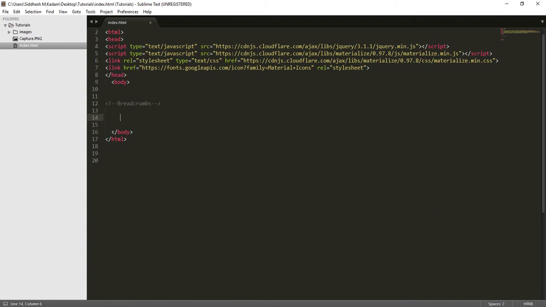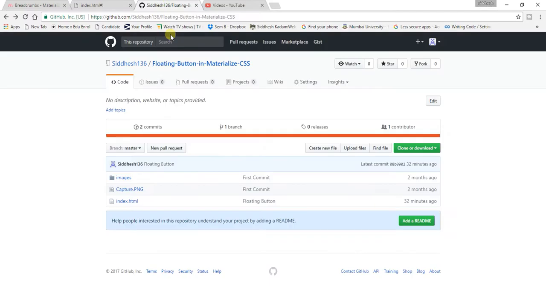So I'll show you an example of what breadcrumbs are. This is my GitHub repository. You can see I have moved from this page, that is dish136, that's my username, to this page, that is a floating button, that is the existing page. So it will show a user the brief history of which pages they have navigated through to reach the current page. It provides a facility for the user to know exactly how many pages they have moved through to reach the current page. So without wasting time, let's build breadcrumbs for our website.